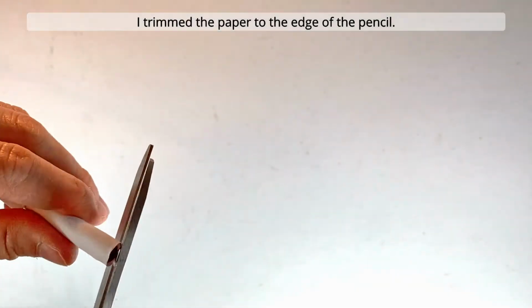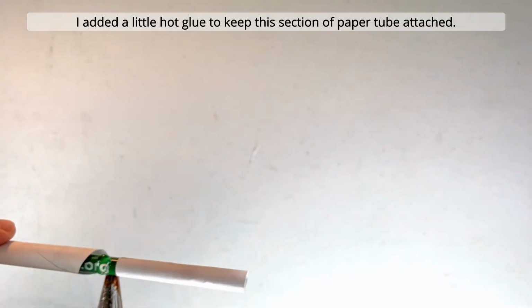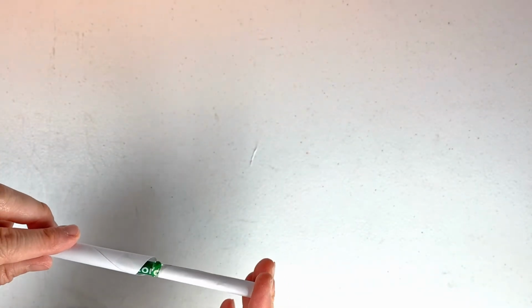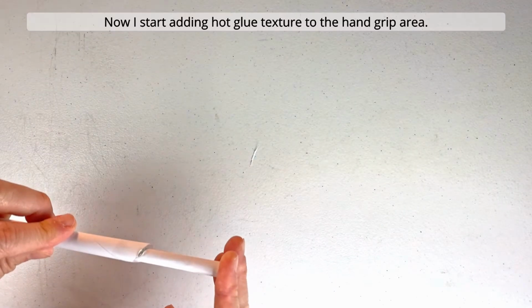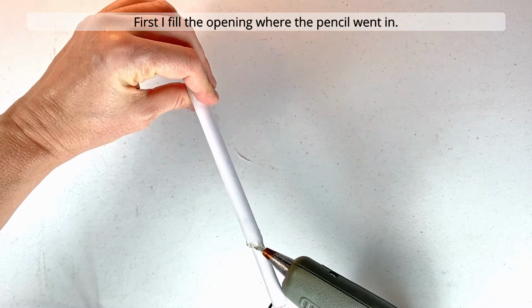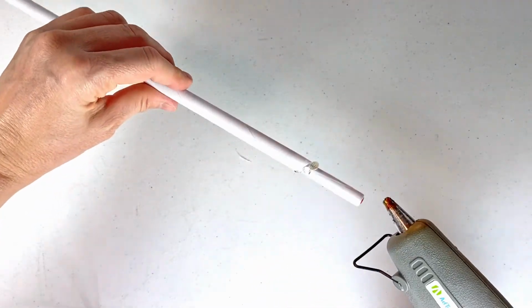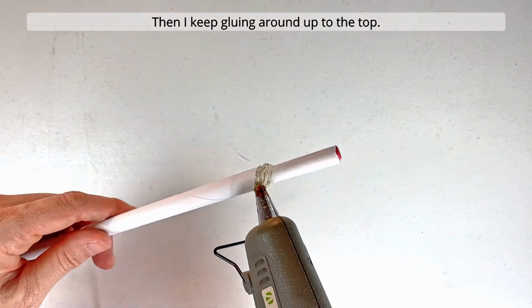I trimmed the paper to the edge of the pencil. I added a little hot glue to keep this section of paper tube attached. Now I start adding hot glue texture to the hand grip area. First, I fill the opening where the pencil went in. Then I keep gluing around up to the top.